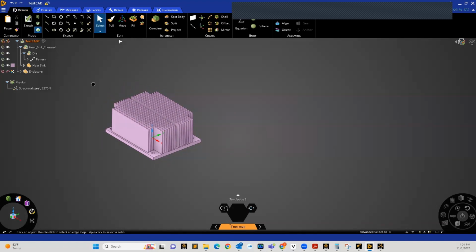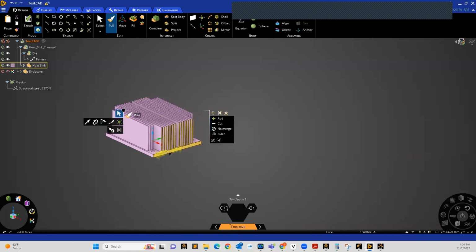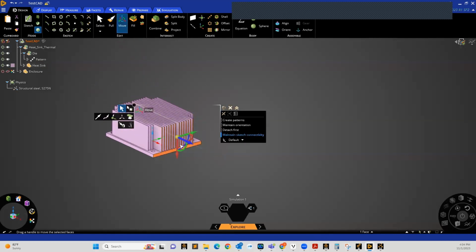In this case, I'm going to come back here to the design tool, and instead of move, I'm going to use the pull tool. Pull works much the same way that move does, except we only have the option to move in one direction. So if I click on this surface here, you can see that I'm only allowed to move in the perpendicular direction to this surface. I can't move along different directions like I can with move.